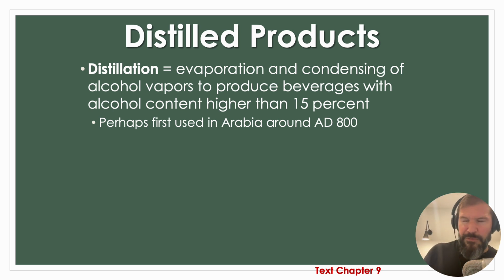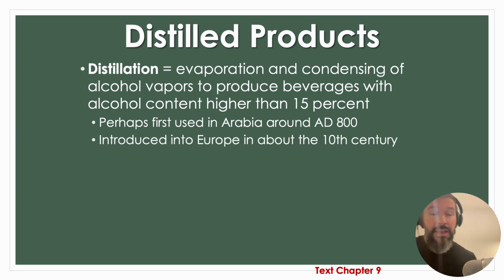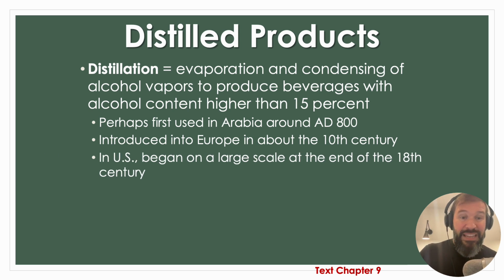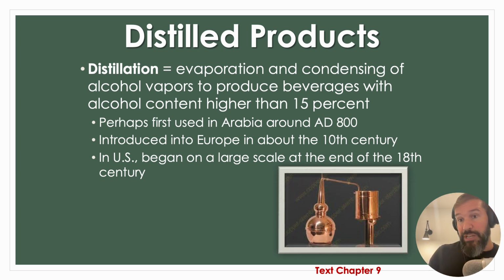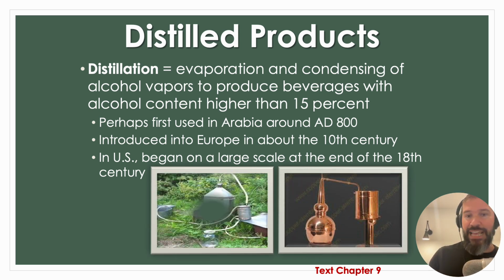Fun fact, this was probably first used in the Arab world somewhere around 800 AD, which is kind of cool. It was introduced into Europe in about the 10th century. And then in the U.S., large-scale production began around the end of the 18th century, which is pretty cool. And these are just examples of two distilling methods, two stills.